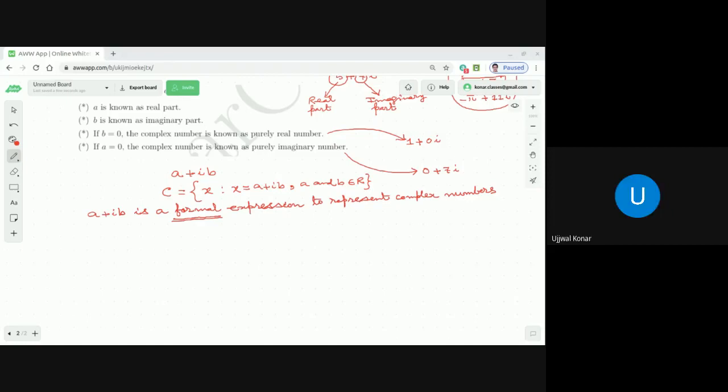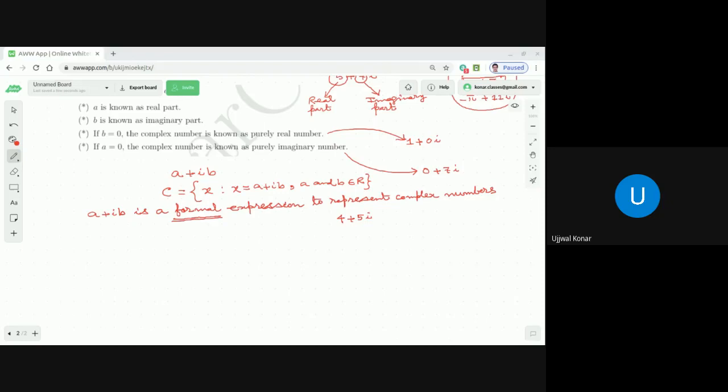Likewise, we say nothing about the meaning of these auxiliary symbols plus and i. When we say a complex number 4 plus 5i, what do we want to mean? This plus sign here is not the sign of addition that we used to do. We regard this as a formal symbol. The whole purpose here is to help in the construction of the formal expression which we desire to have, that is a plus ib.